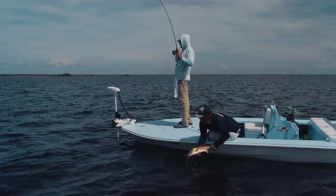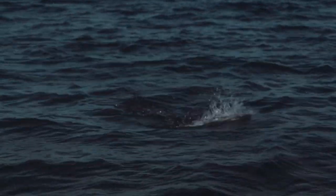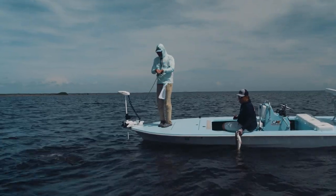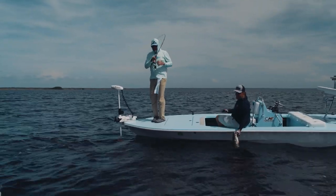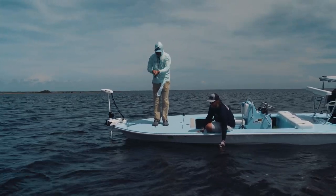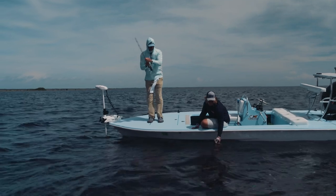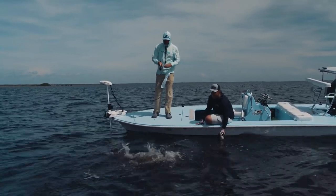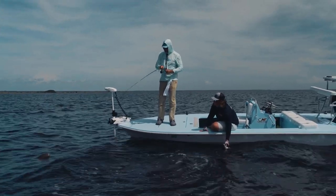Whew. Good one. I don't want to let him get his head down. That first retrieve, I felt him bump it, and I knew he was right there. I tell every client to reel your tip down to the water so you have control over the fish, and I'm not even taking my own advice. I hate when you get up high on them, you can't control them, but if you can keep that tip low to the water, you can control the fish.